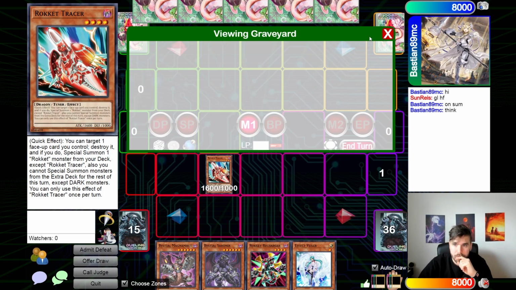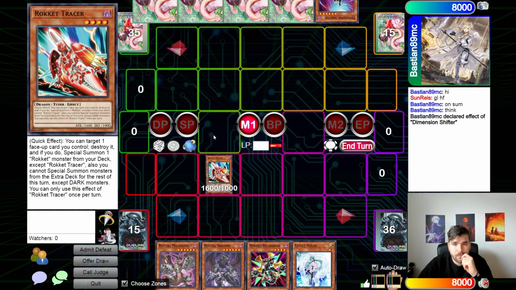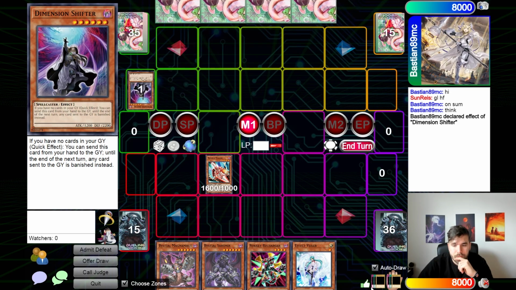Oh, they have Shifter. Okay, we have to think then. Magnamon on the Shifter, Seal, pass.